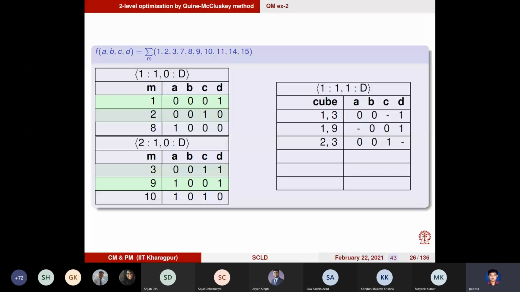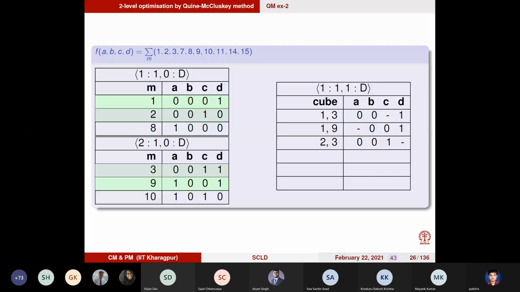What can be combined? 3 can be combined with, please. 3 is combined with, let's see. So 3 is combined with 7.